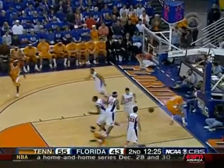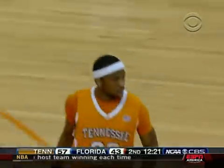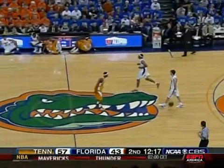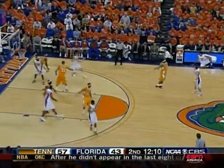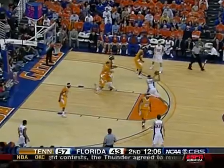Spinning, Tatum. Oh, what a good-looking move by Tatum, who's got 8. He has played huge this afternoon. He's a freshman from Lithonia, Georgia, the former Georgia High School Player of the Year. Tennessee knows that Calathes has 3 fouls. They know that Florida's in a man-to-man. I think you can expect to see them continue to attack Calathes off the dribble.